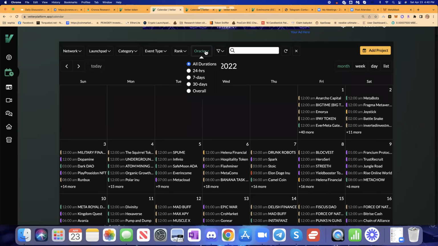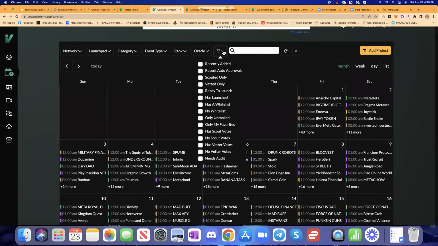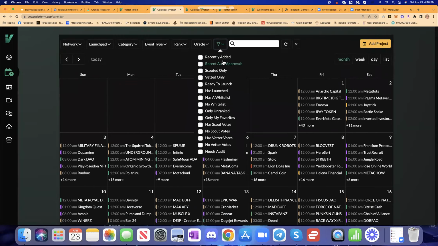I don't know. There's reasons why people do want to look at these. So in my opinion, it's really worth looking at. I like this too, because I'm on the dApp every day, right? So I like to know maybe what's the recently added ones? Why do I want to go through all these again, right? All I want to know is what was added after the last time I was on this.